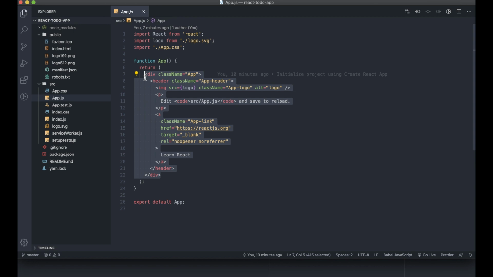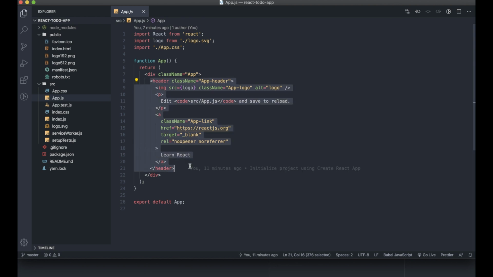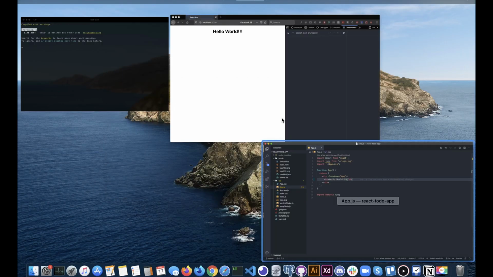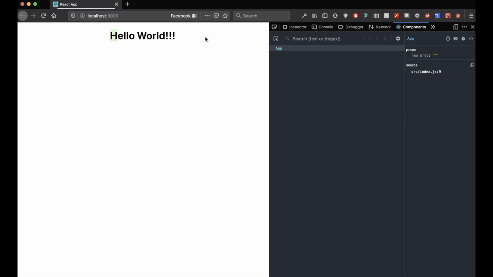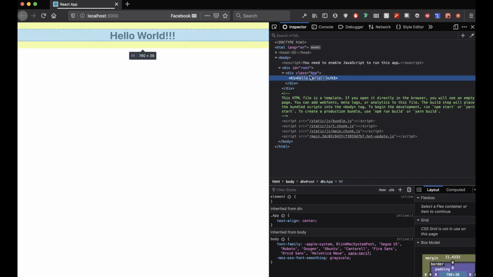You probably noticed here, this looks a lot like HTML. What this actually is, is JSX. JSX is an HTML-like syntax, which allows you to write basically HTML within a JavaScript function. So to show you how this works, let's do the old hello world. Very excited. There we go. We look back at our inspector. We'll see hello world is now in the DOM.